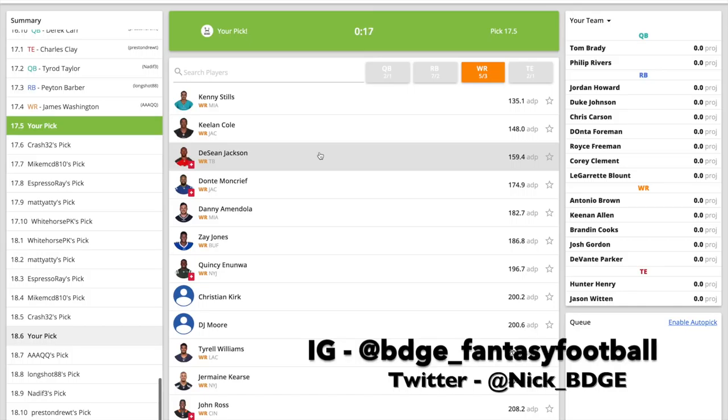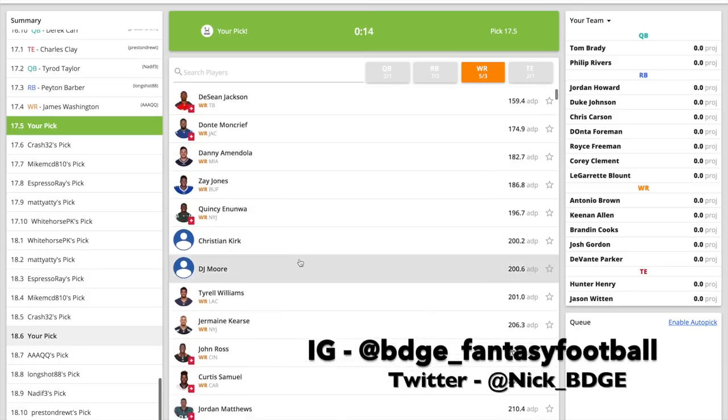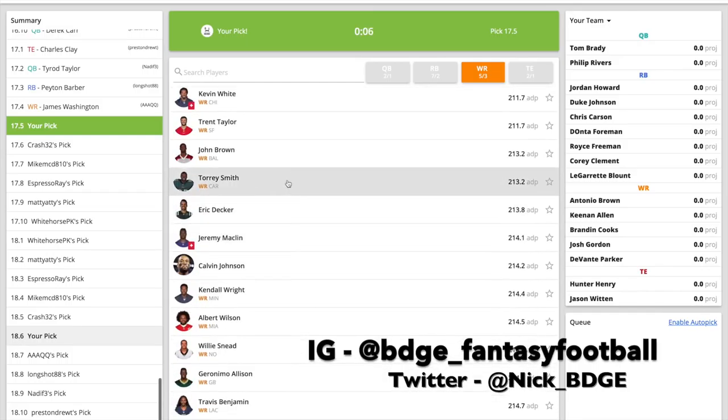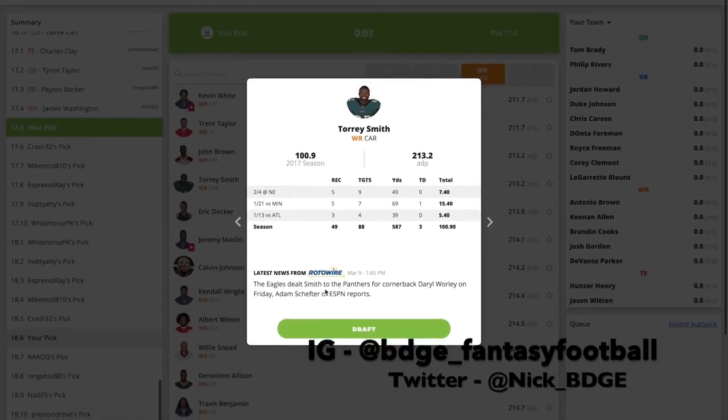Deshaun Jackson is a guy that you would like to have in a league like this as well, because obviously the upside is crazy. Let's see. I kind of like Torrey Smith here in Carolina as their deep threat too. So let's go with Torrey Smith.